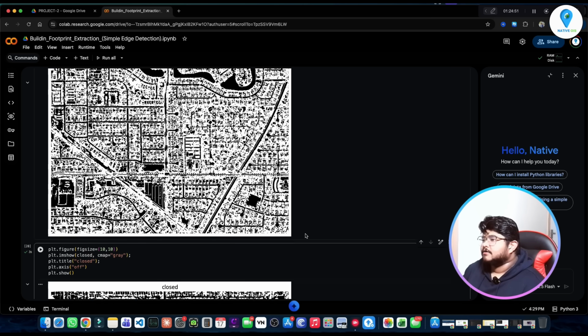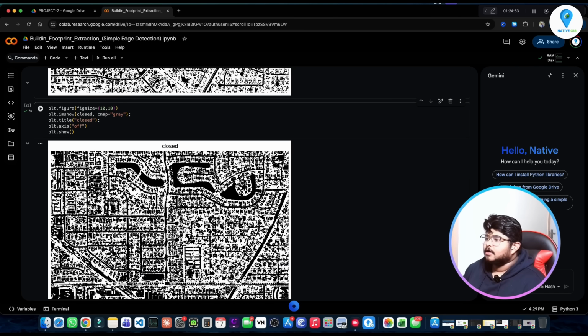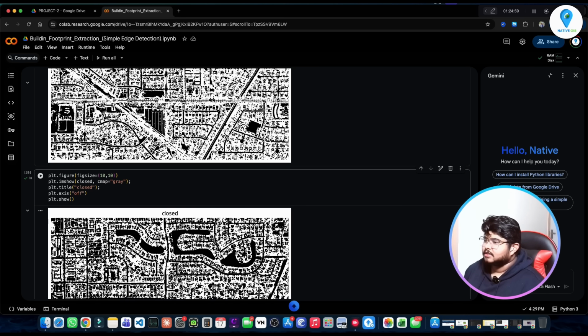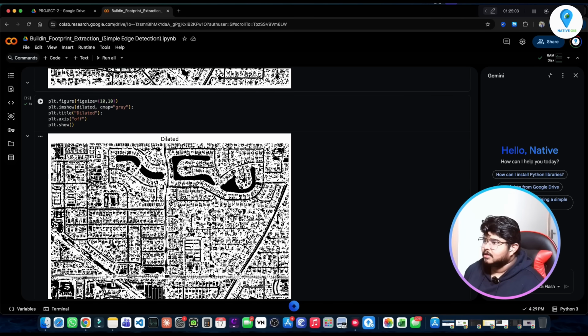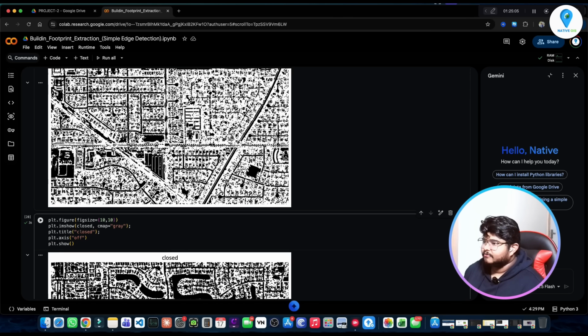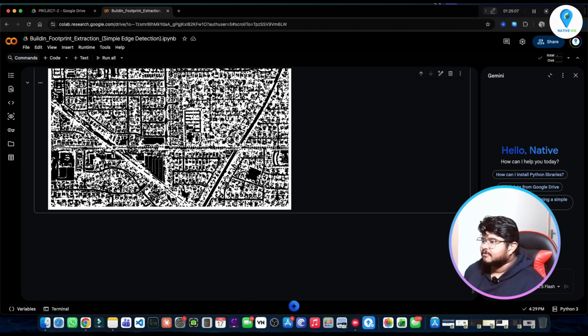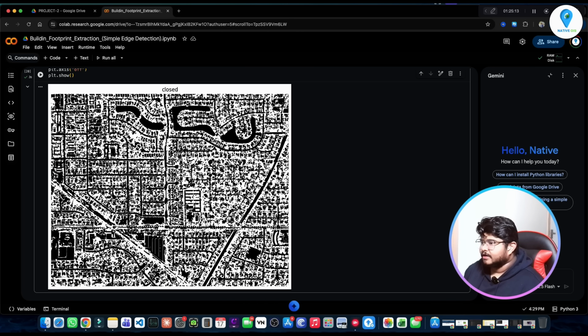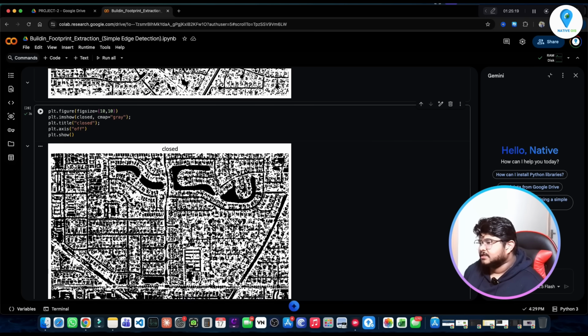Now you can see how much the image has been cleaned. These are the steps, the snappy edges, and this has been cleaned. Here's the difference. Everywhere there were some particle bits, in the grayscale.